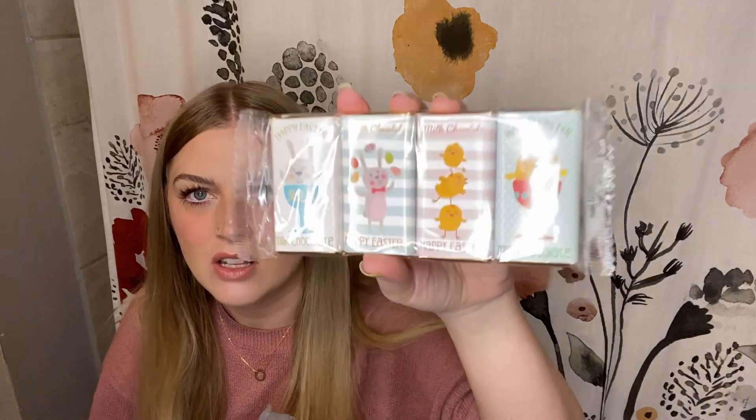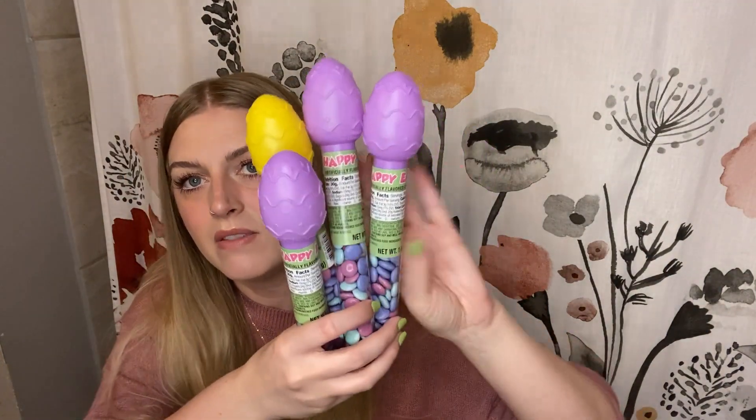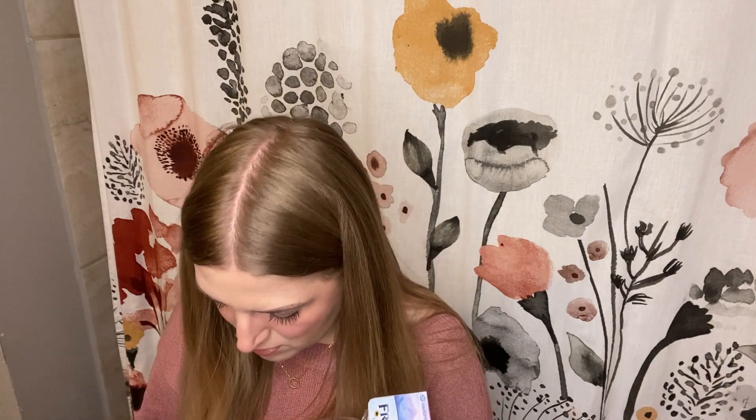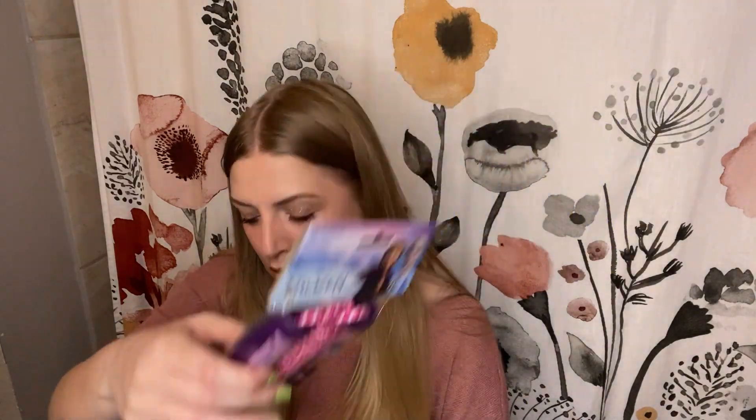This is another thing I only got because it came with four — just little tiny chocolate bars with cute little pictures on the front. And then everybody is also getting one of these M&M Easter eggs — yellow for my son, purple for the girls. For the jump ropes, I didn't want to get everybody a jump rope because I didn't want to have four lying in the house. So I got two jump ropes and two ankle skippers. My son's definitely getting a jump rope — he's getting Spider-Man — and then I also got a Frozen jump rope. It just seemed excessive to have four of each when I know they'll end up sharing them.